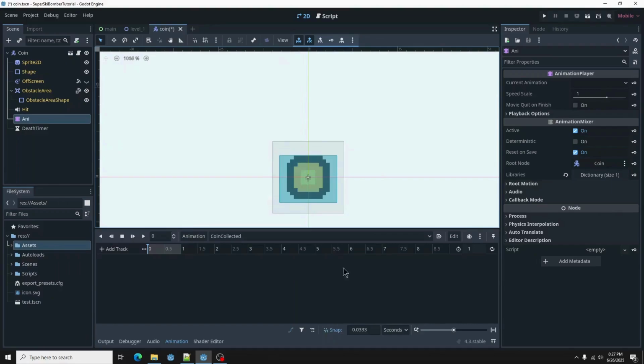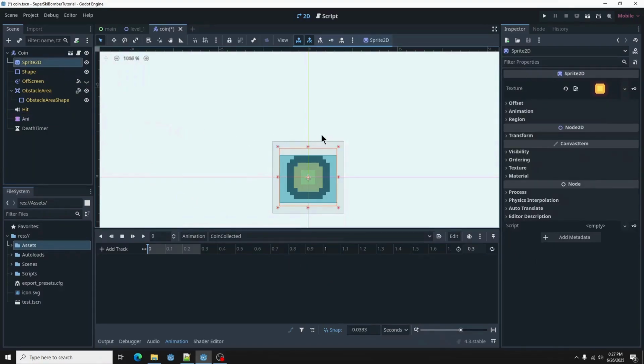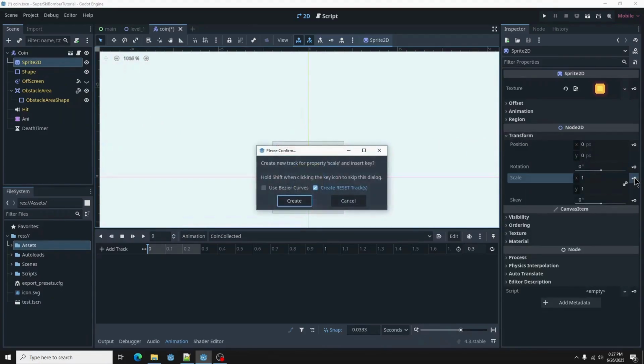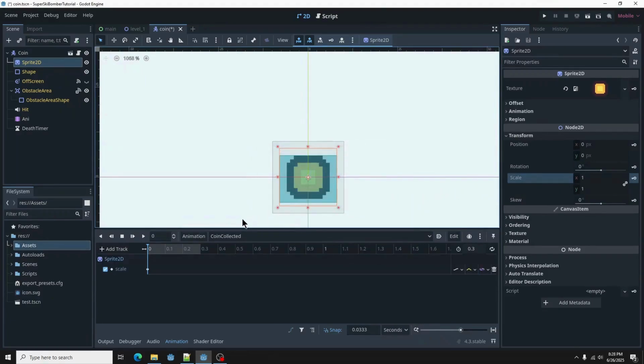Set the animation length to 0.3 and zoom out on the timeline so we can see it in increments of 0.1. Select the sprite node and under Transform, Scale, key the default value at the start of the timeline. Next, select 0.1 on the timeline and set the scale to 1.5 and key it.